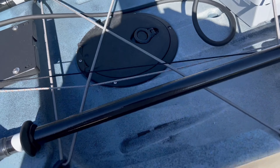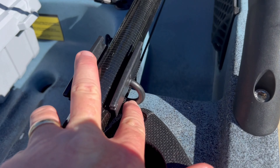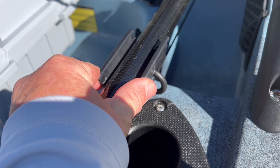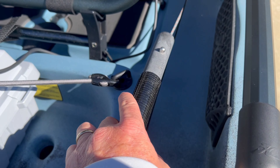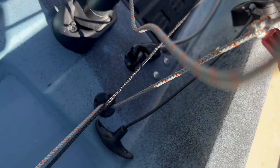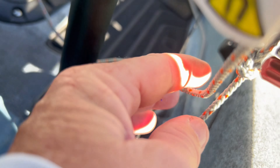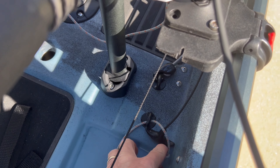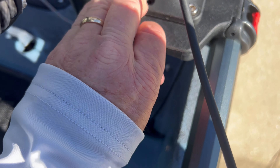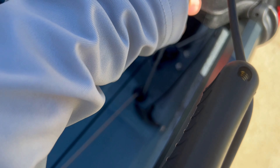As you can see, the mounts are a little different, but you can choose whatever mount you want. I went with the Hobie one. Moving up, the lines all run down the side of the kayak. I utilized these points on the paddle holder to run my lines through because I don't like to drill any holes. My reverse cord gets tied up into here and hooks onto the mount, so to disengage the reverse all you've got to do is just drop the cord, and to put it back up just slot it back in.